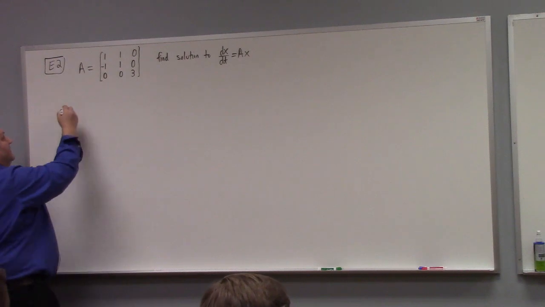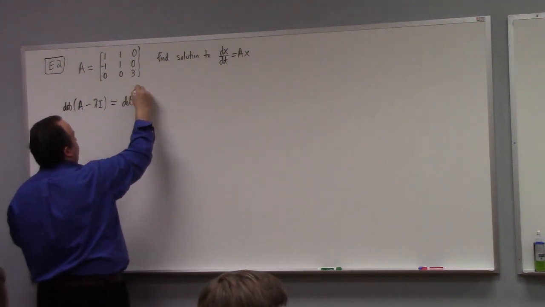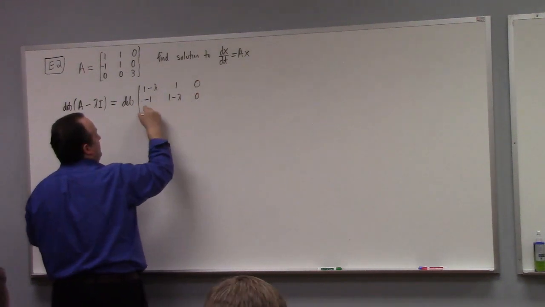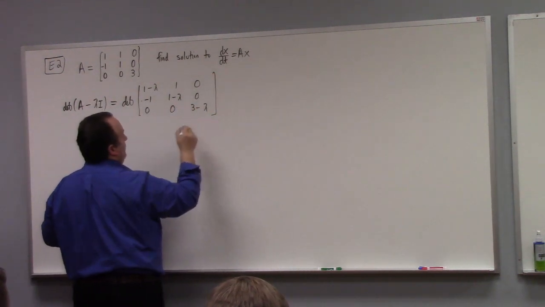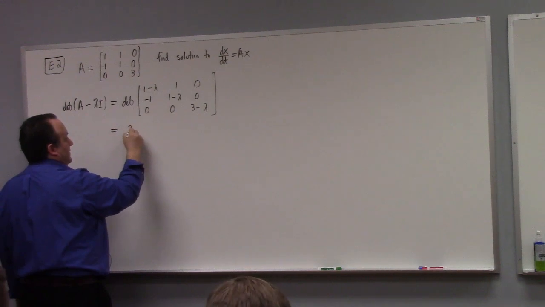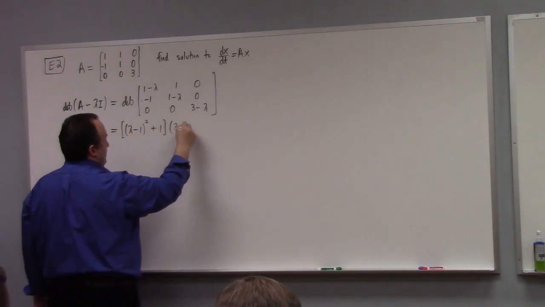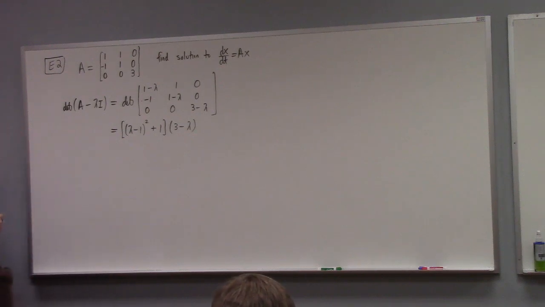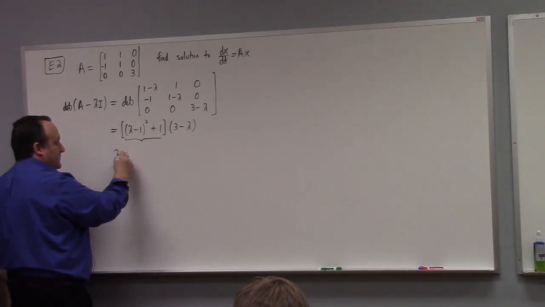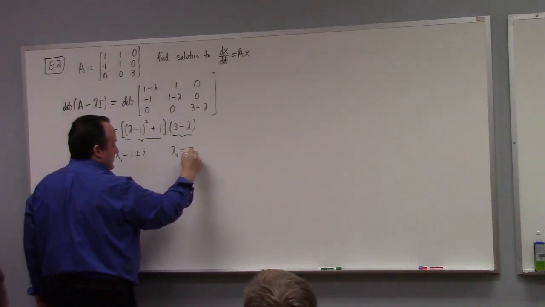So here, what do we start with? Well, we want to calculate the characteristic equation, right? So that's going to be the determinant of (1 minus lambda, 1, minus 1, 1 minus lambda, 0; 0, 0, 3 minus lambda). And what's that? That's nothing more than ((lambda minus 1) squared plus 1) times (3 minus lambda). Wonderful. Because I understand completing the square, this immediately tells me that lambda is equal to 1 plus or minus i, and lambda 2, if you like, is equal to 3.